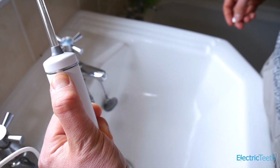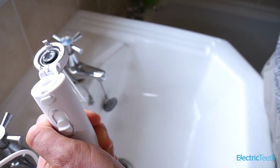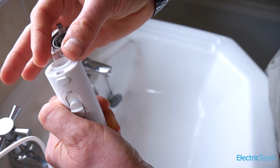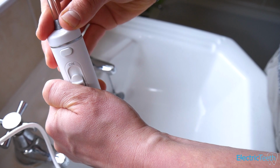So probably the main thing I want to cover is this whole thing of whitening. That's what it's actually sold on, and one of the unique features about this whitening water flosser is that you use tablets that you pop into the handle of the flosser to help with that whitening process. Now, to really understand whether this does or doesn't work, you need to understand teeth whitening a little bit.